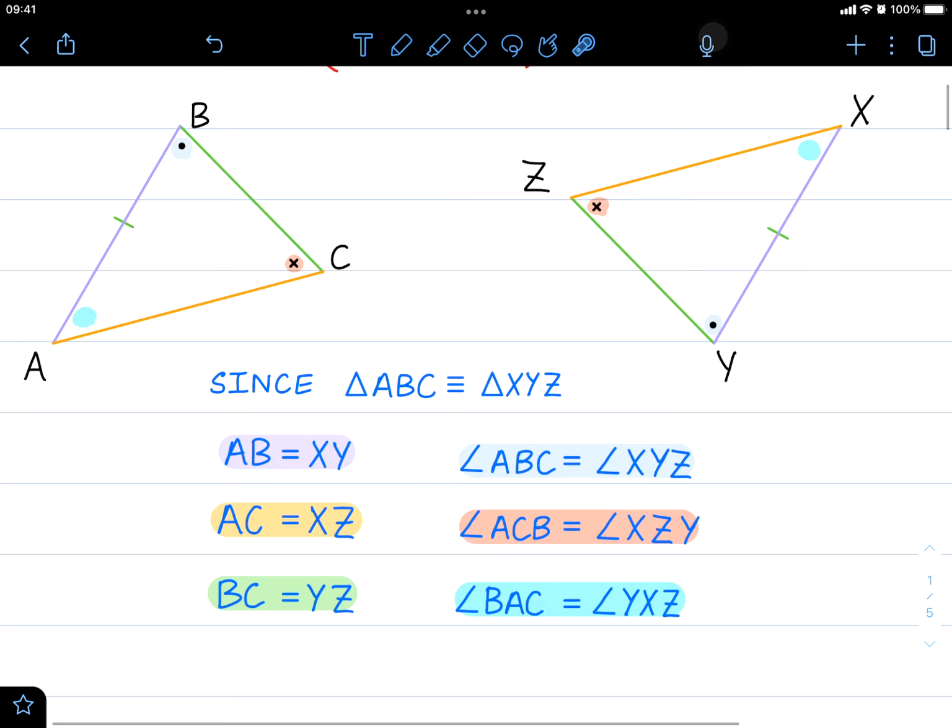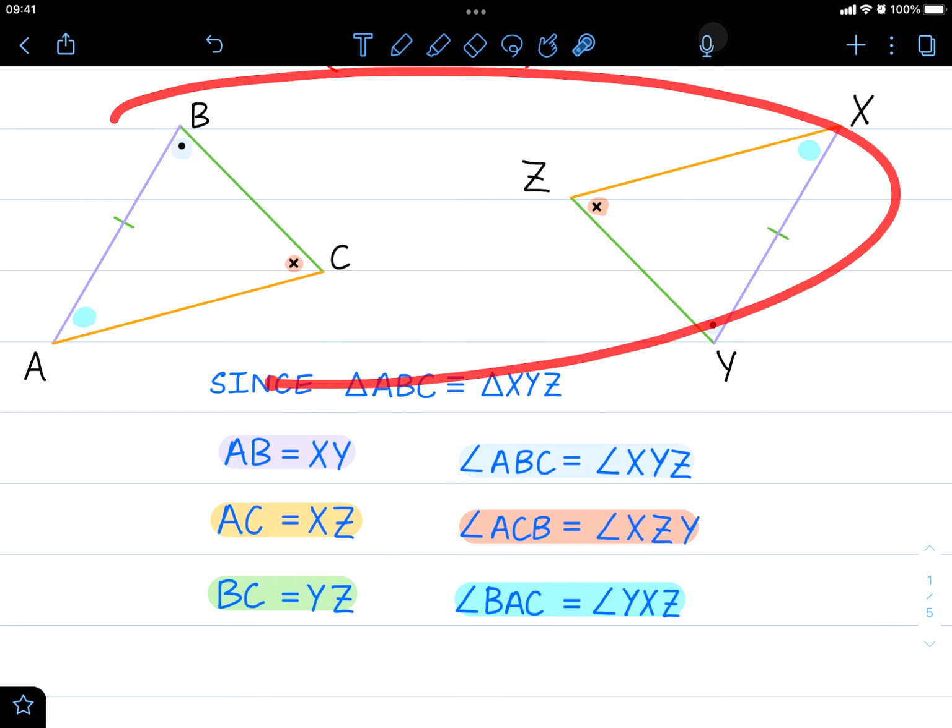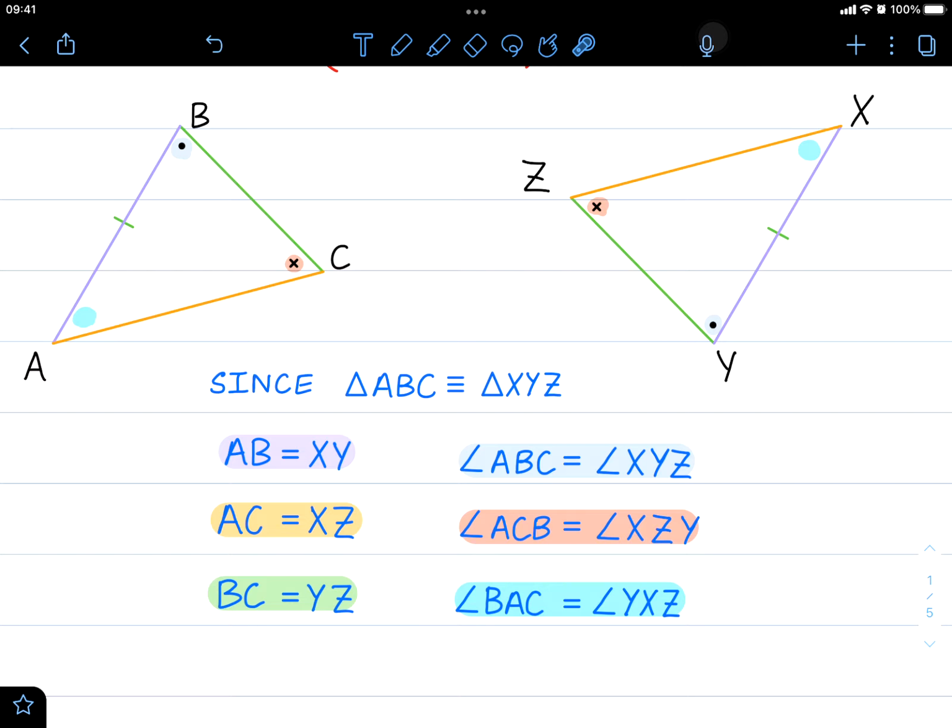So in this example here, we have 2 triangles. Triangle ABC is congruent to triangle XYZ. So we're being told that these 2 triangles are already congruent. Because they are congruent, we can say that AB is equal to XY. So that line tells us that they are equal. But not only that, you can use more pieces of information that the angle is opposite that side. Notice how this angle is also opposite the same side.